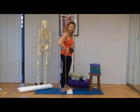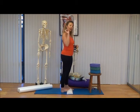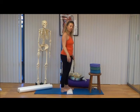As you continue to go through this in class, I'm sure you'll hear more finer points to add to this, kind of layers that you can progress through as you're doing your calf stretch. Enjoy!